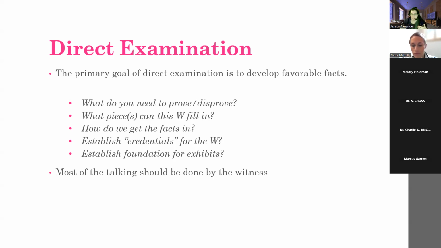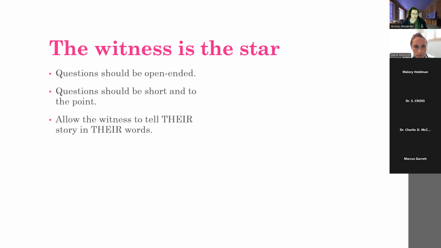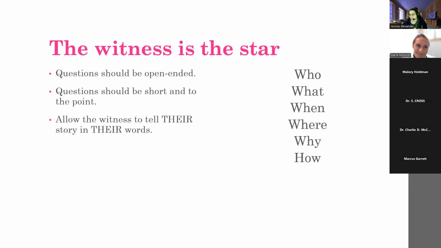It's important that in direct examination, most of the talking should be done by the witness. The witness is the star. The questions should be open-ended and short and to the point. I'm giving you an open-ended question and I'm going to let you talk, because you want to let the witness tell their story in their own words. We learned this in elementary school, the basics of telling a story: the who, what, when, where, why, and how. Those questions are still relevant today in storytelling, and these are how we're going to ask questions of our witnesses.